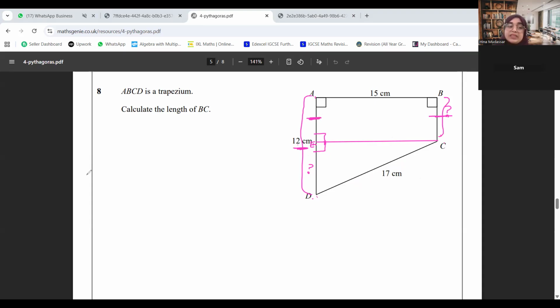Okay, let me say it again. We just cut the shape into one rectangle and one right angle triangle. We said the opposite lengths are the same. This is also 15 centimeters. And whatever the side here is, it's the same as here. We know the total AD is 12 centimeters. If we know AD, we can find AE, which is equivalent to BC. Correct? Yes, or kind of. Yeah, let's work it out.